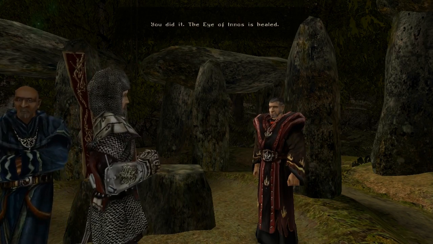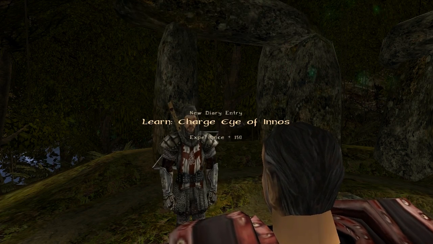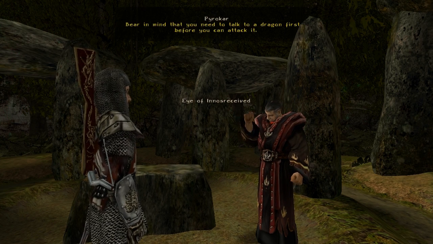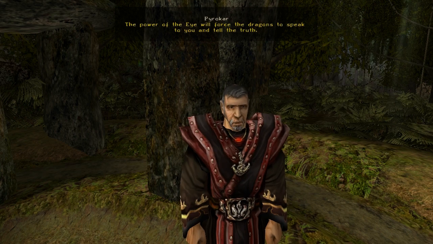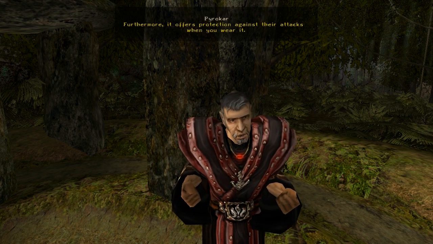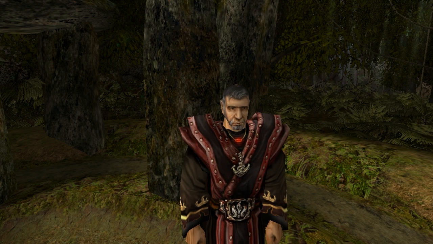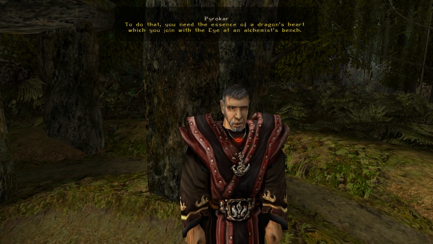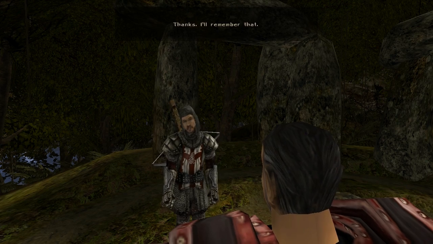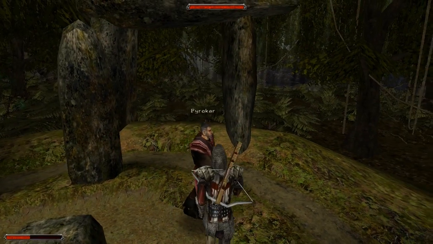So, you got anything to say to me? You did it. The Eye of Innos is healed. I would hardly have believed it possible. So? What remains to be done here? Do not waste your time on trivial things. Go and vanquish the dragons. Here, take the eye. Bear in mind that you need to talk to a dragon first before you can attack it. The power of the eye will force the dragons to speak to you and tell the truth. Furthermore, it offers protection against their attacks when you wear it. However, its power does not last. You will have to fill it up again with magical energy. To do that, you need the essence of a dragon's heart, which you merge with the eye on an alchemist's bench. Only then can you dare face another dragon. Thanks. I'll remember that. You now have everything you need. Go then. You do not have much time left. Thank you. I know that, and farewell.